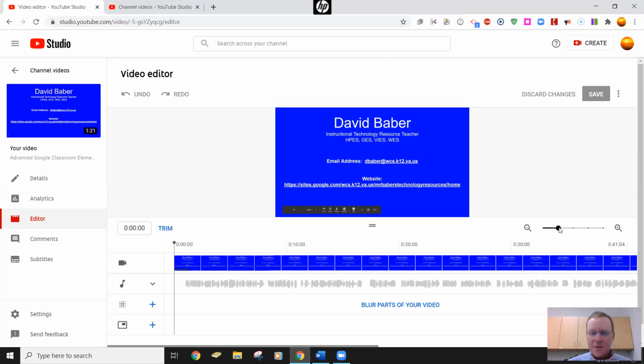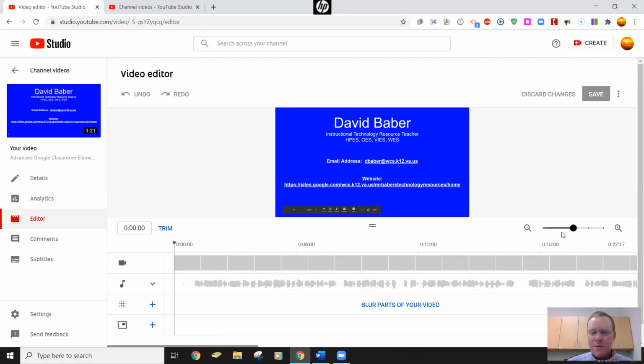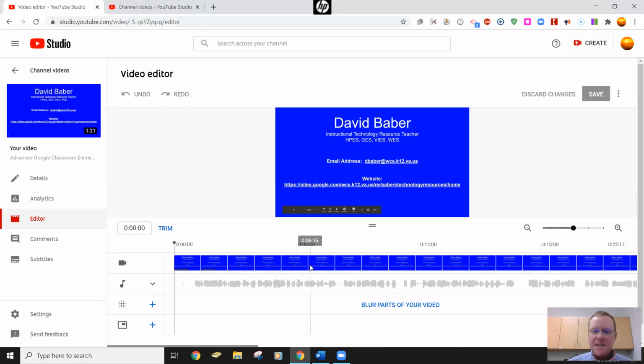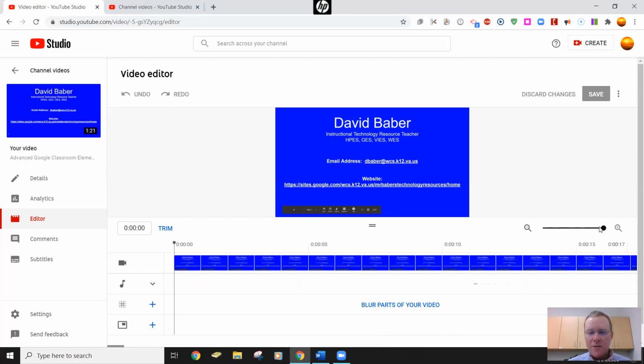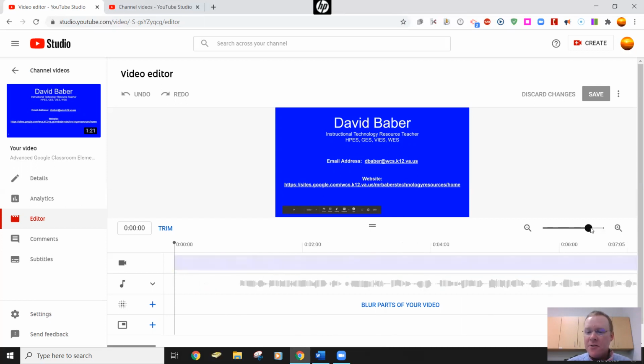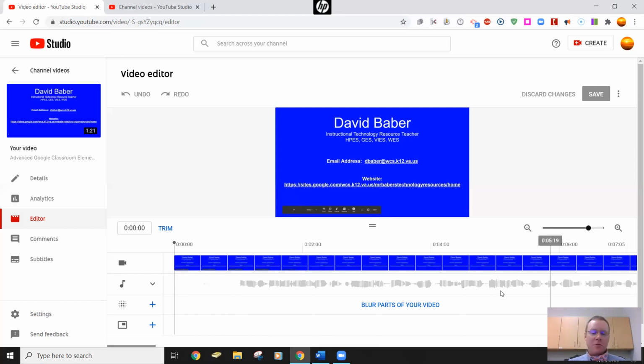Now, I moved the zoom to the first little dot, and now it's in 10-second increments. So if we move it to the middle, it's in 6-second increments. And then if you move it to the third dot, about 3/4 of the way across, it's in 2-second increments, and so forth. Moving it all the way across will make it, well, I don't know why it went to 5 seconds. Usually it should be the other way around. But anyway, we'll say about 3/4 of the way across on the third dot. And now you have about a 2-second increment. So that's much easier to handle.